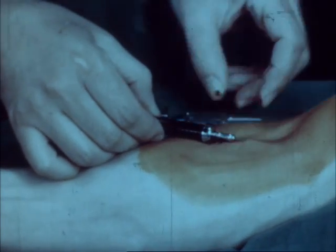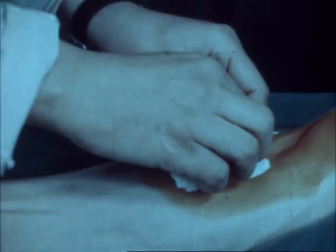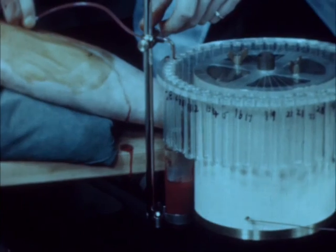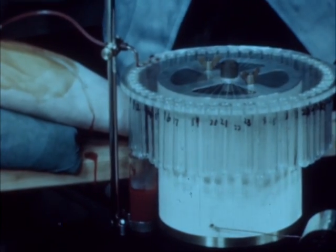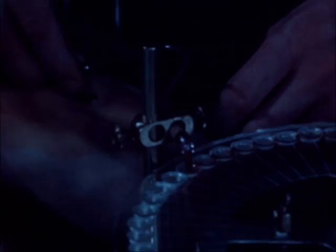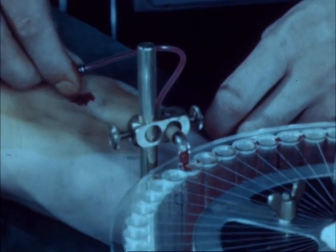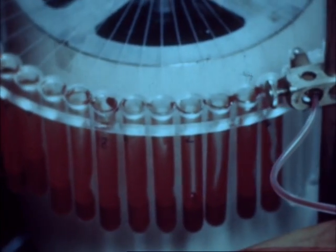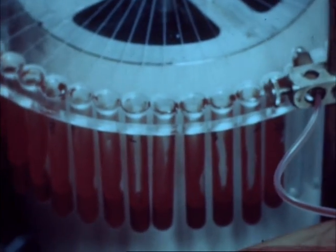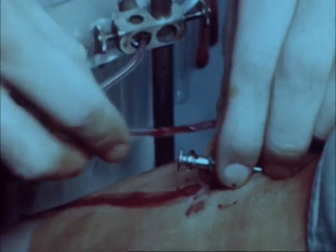The syringe containing the dye is then attached. As the injection is made, the time is marked by a signal on the revolving drum, and the collection of samples of arterial blood is begun. These samples are accurately timed by reference to the time marker scale. When a suitable number of samples has been obtained, as judged from experience of the type of case, collection is stopped and the arterial needle closed by a stilette.